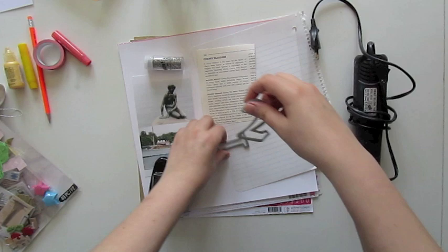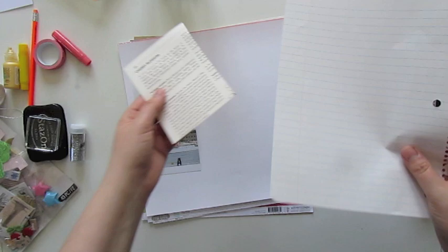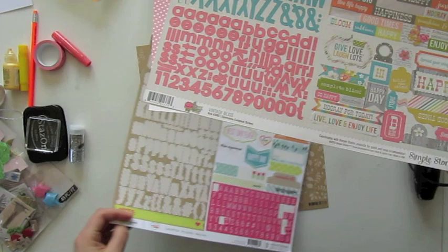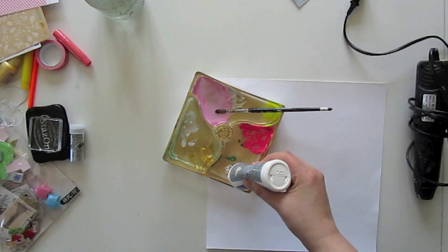These are cutouts from a Sizzix die. I am not going to use them in the end, but that was the original idea. And I have ink, a heat tool, glitter, a piece of paper, and a page from a book. I have two photos and stickers and papers. And actually I wanted to use two photos on this layout, but you would see that it did not look that good.